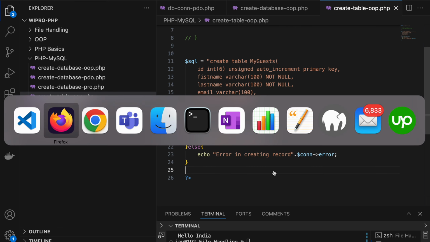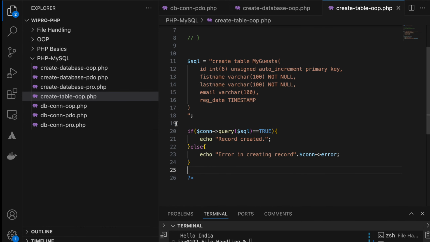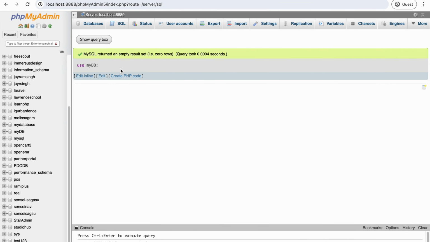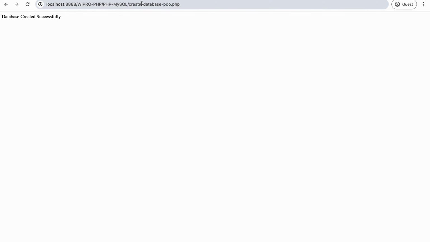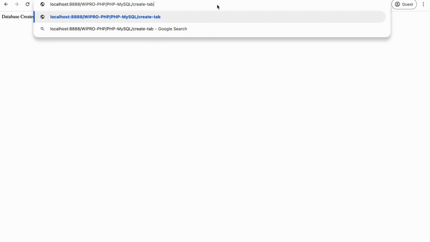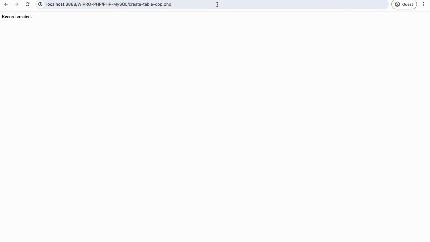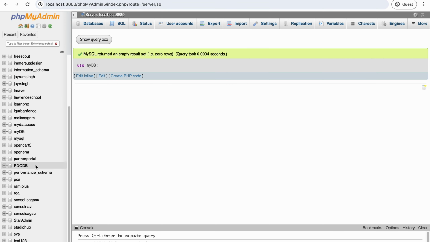So let us run this one. What is the name of the file? Create table O. Record created. So let us see if this table is created in this DB or not. This was my DB.